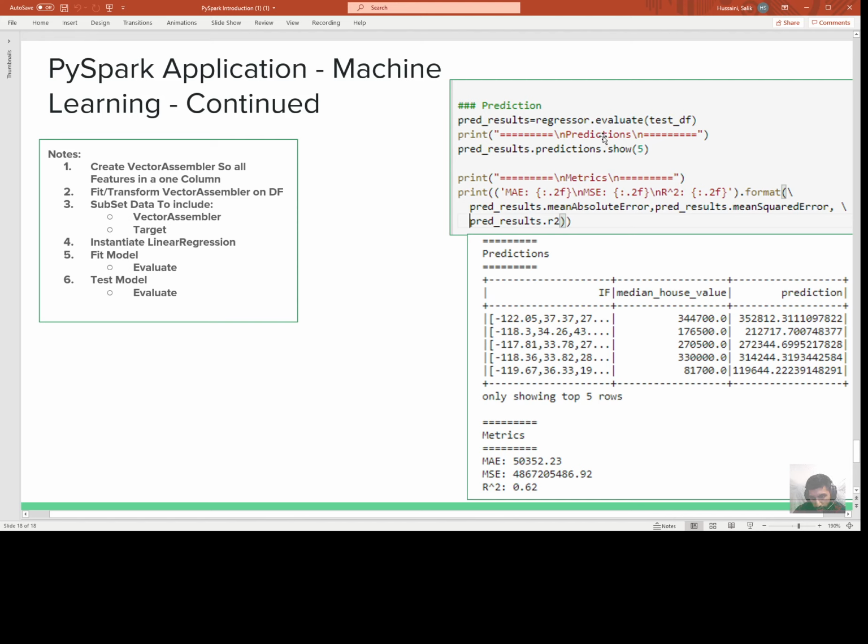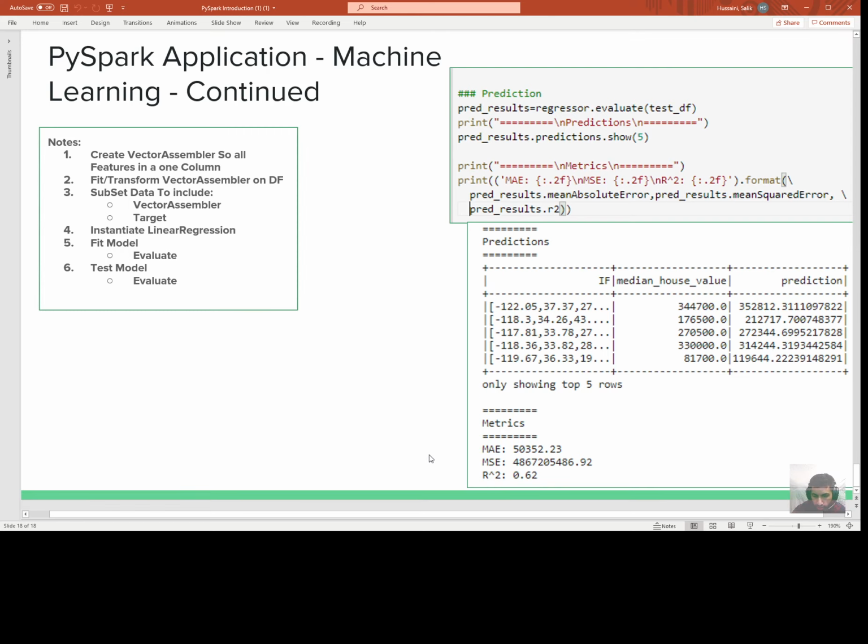As you see here, it's using the evaluate method to evaluate it, and then also the predictions method to show you the predictions of each one. My R squared was not so good, it's 62% accuracy. This is also the metrics you could get from the PySpark ML module. And I believe that is it.